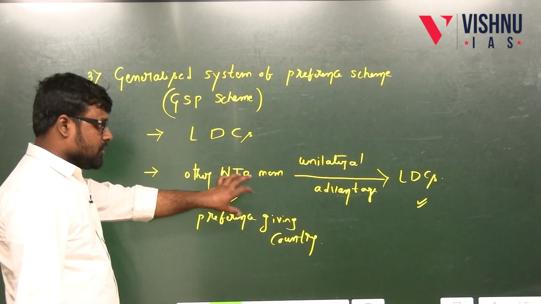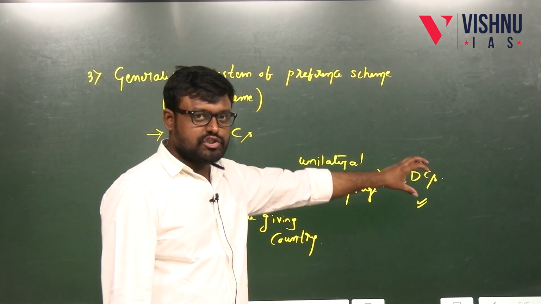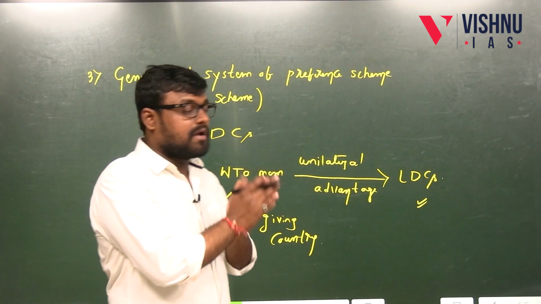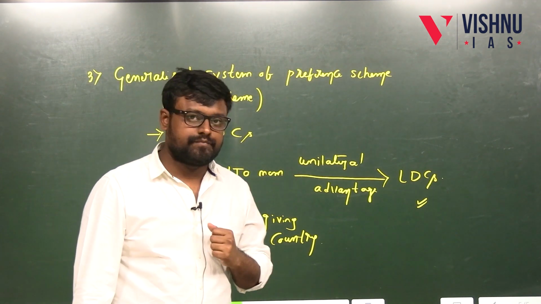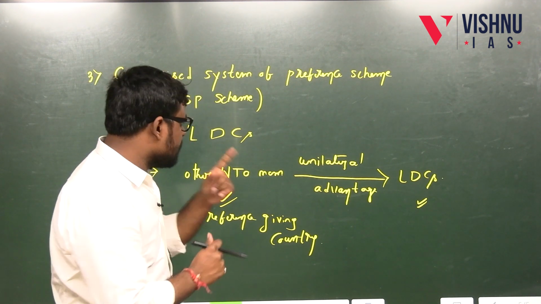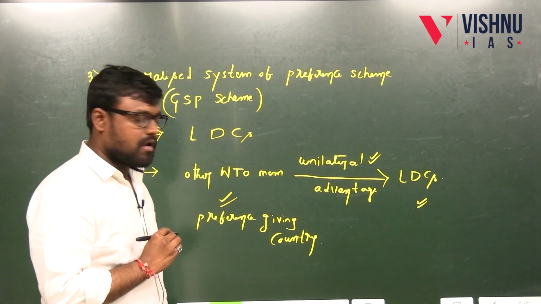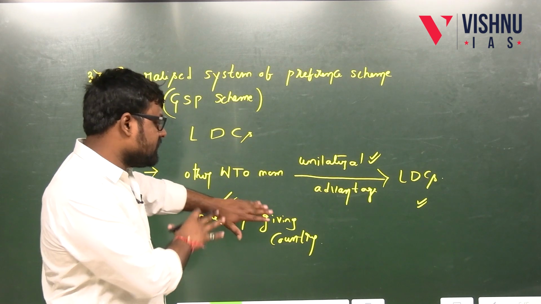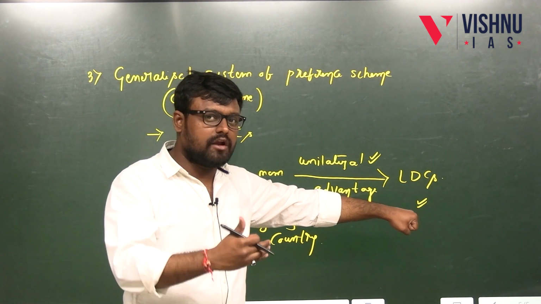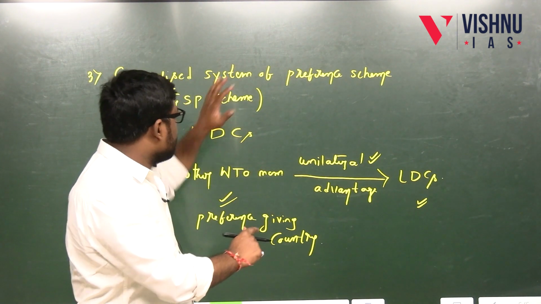So in this example, as I told you, USA has the freedom to identify which country is a least developed country and which products from that country can be covered under this scheme. So this is the generalized system of preference scheme. Remember this point here: it is only unilateral advantage. And USA has the freedom to identify the products upon which the import duty should be reduced or made zero, and which countries can be given advantage under this scheme.